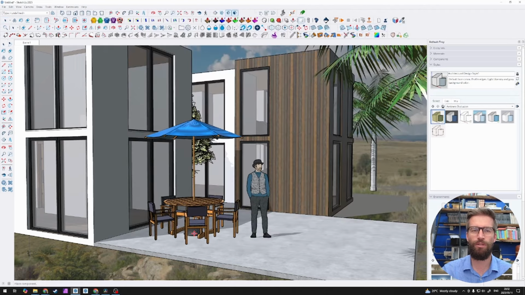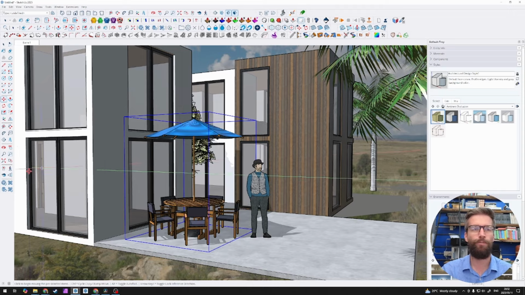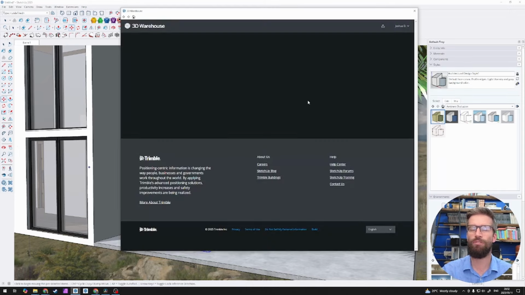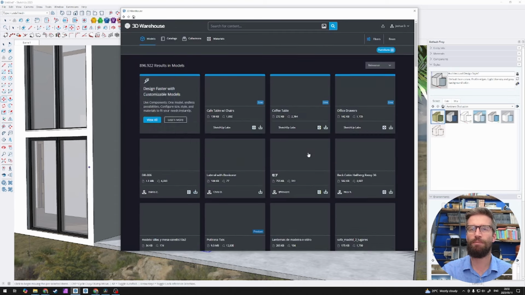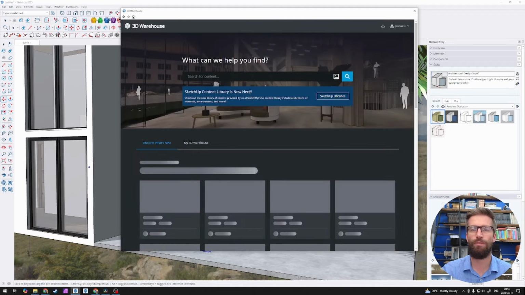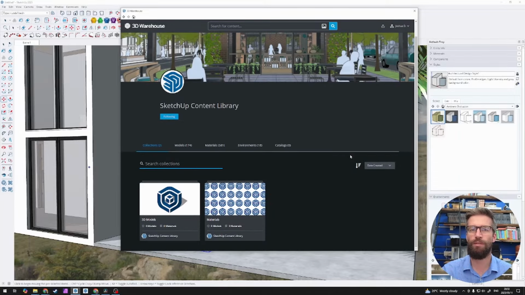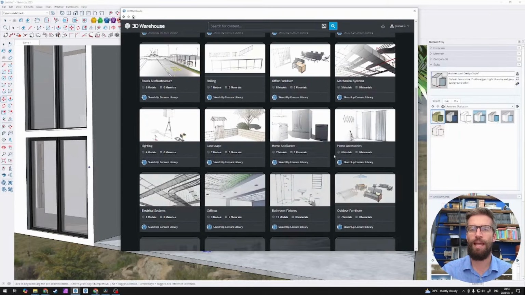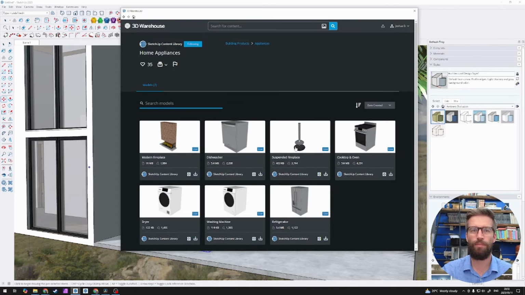Now, why I really enjoy this content library from SketchUp is not so much because I can use the live component editor. No, I really enjoy it because the level of detail of all of these components feels really consistent overall. And what do I mean by that? Well, I mean that by you selecting some of these elements, these features, and let me go back to the start of my search. We go back to the SketchUp libraries and choose something else. What I mean is that everything that you select seems to have a level of detail. I'm going to go to the home appliances. Nothing like having your dryer in your garden.